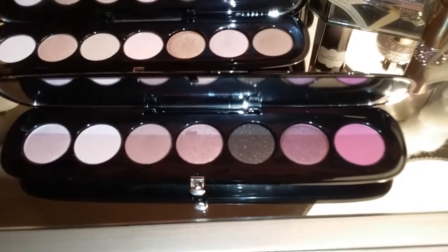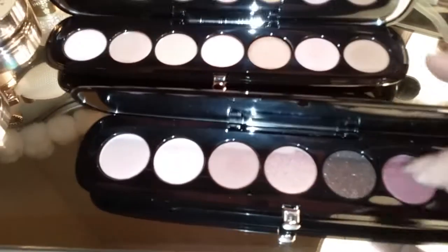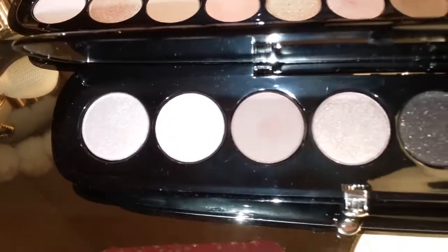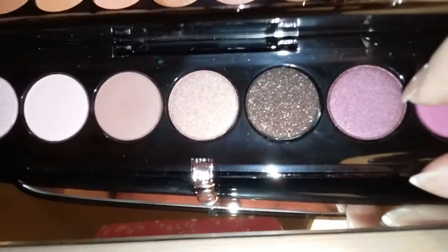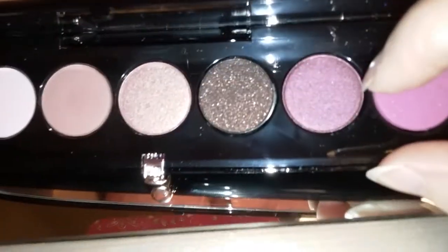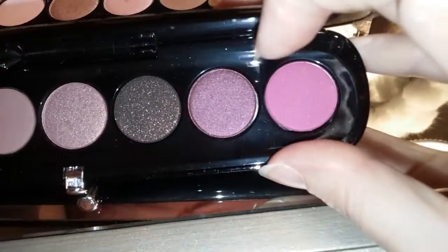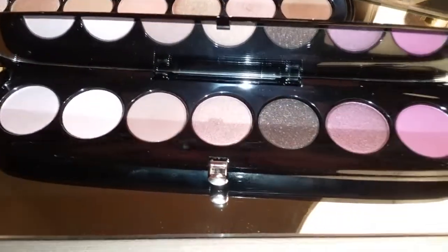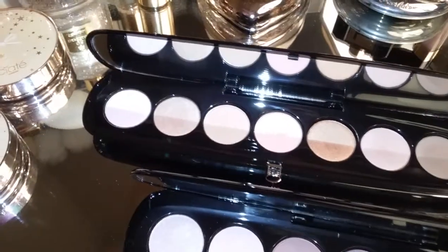You know I was going to buy this palette because this baby is beautiful. These are my colors right here. I love them. You have beautiful shimmers. You have mattes. A gorgeous metallic right there in the middle. And then you have a black with glitter in it. And you have some pretty ones on the end there. This one looks like a shimmer. And like I said, these are named and these are not, but we're going to compare.